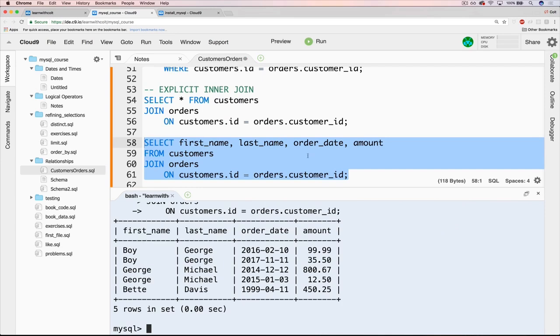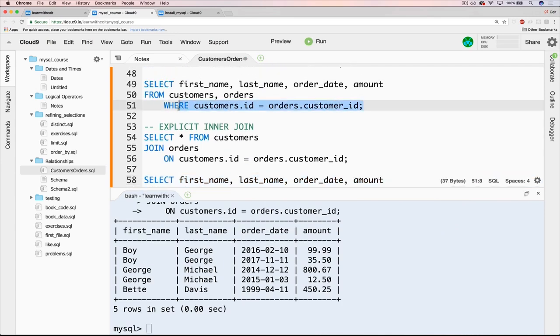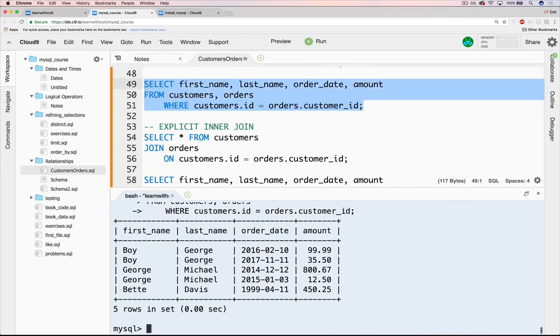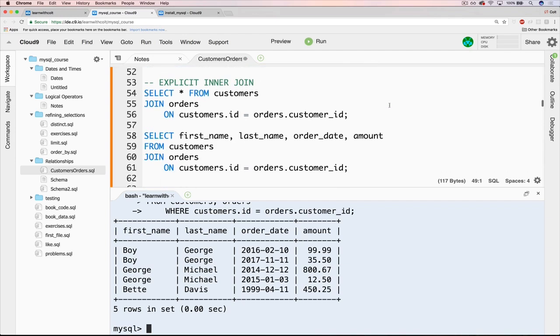And now we get the same table, and just to prove to you that it's the same, there you go. Can't even see a difference when I just hit enter, and it looks like the same thing as here. Okay, so this is still an inner join, but this time it's explicit, and it's really only explicit because we're writing the word join.